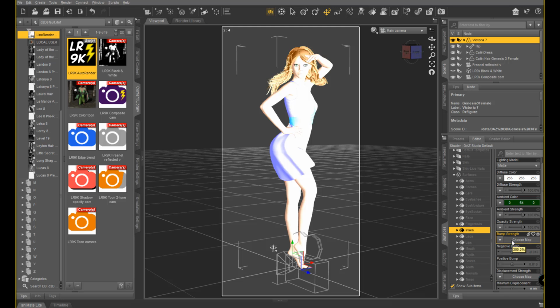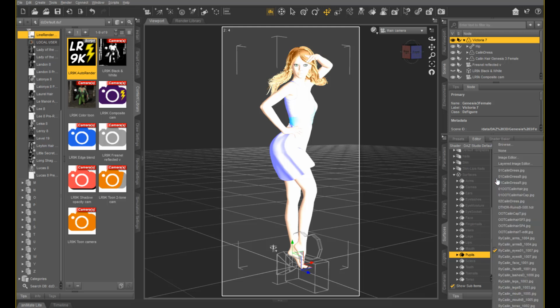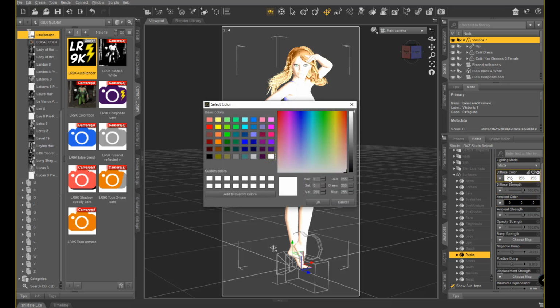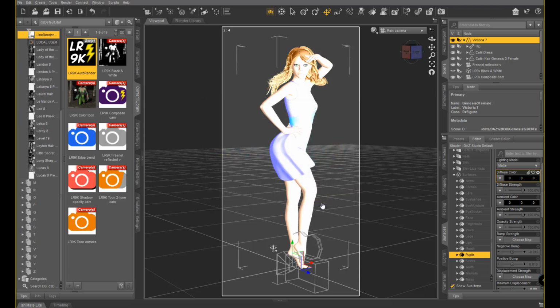And then let's go to the pupils. Yeah, we're going to need to change that. So here we take the map off again and change the diffuse. So ambient color in this case is going to be black. We want to change the diffuse color to also be black in this case, because we don't want the diffuse color to lighten the dark color. We want it to be black. Yep, that's good. Okay, and now let's go to the eyelashes.